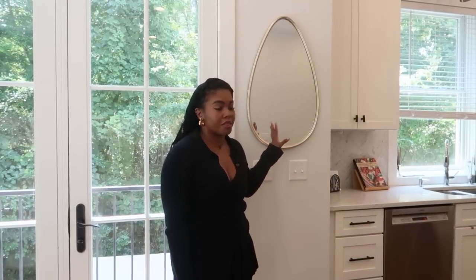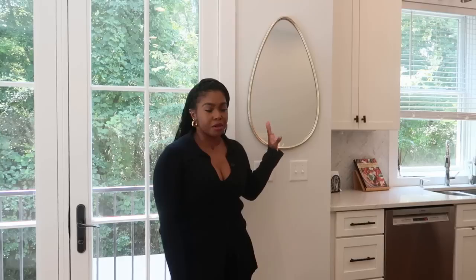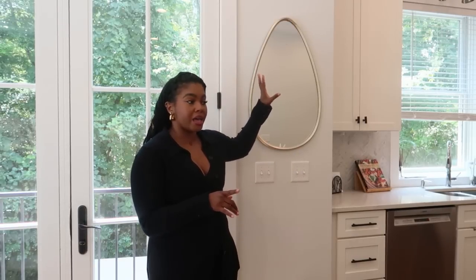And one of the things that we recently added, literally just yesterday, we hung them up, are these oblong mirrors. We did have two paintings here that we've had for a while. I didn't like them, one, because we had them really high up, and two, I didn't think it meshed well with the entirety of the space, especially now that we have the mustard yellow going on.